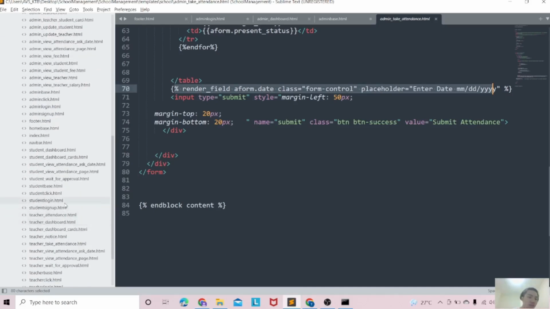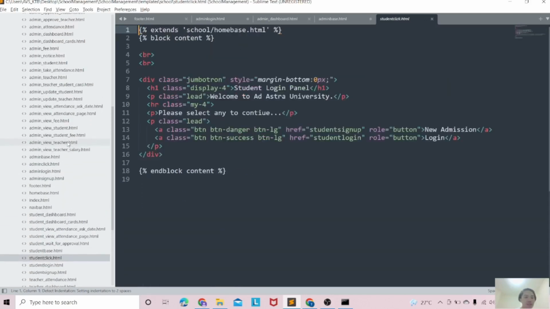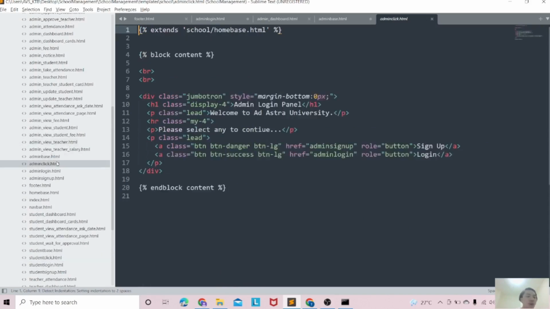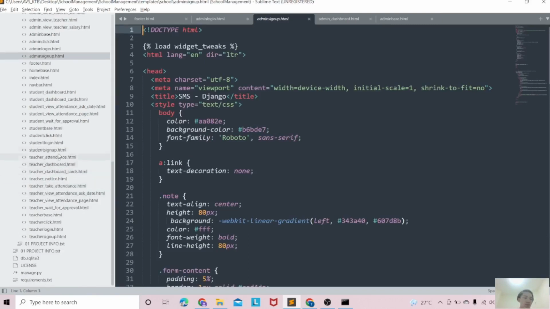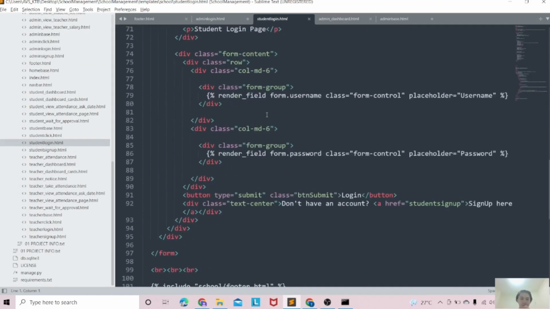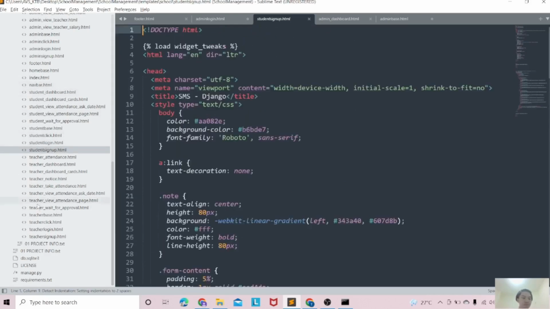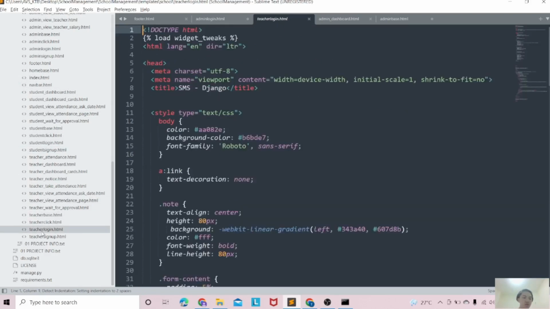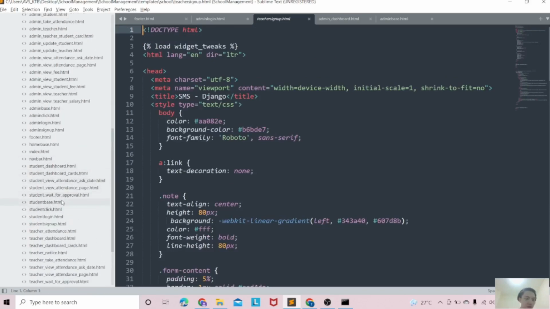I think I don't need to explain the student login, student sign up, or student click, because it's like the same code as the admin click, admin login, and admin sign up files that I explained to you previously. So I don't have to take too much time on this, because it's the same code. I just change the name from admin to student, and teacher too. The teacher section is the same code too, so we don't have to take too much time.